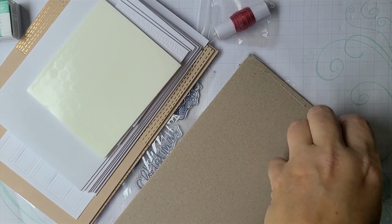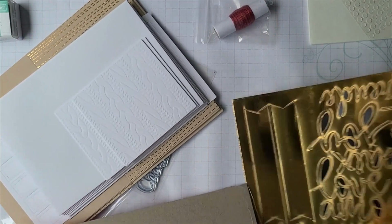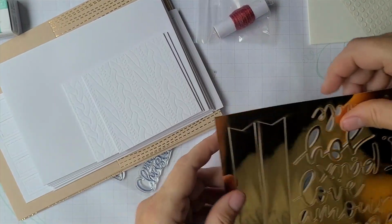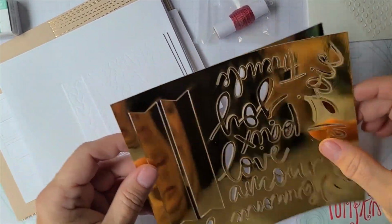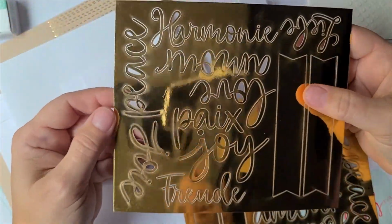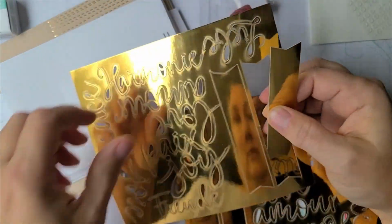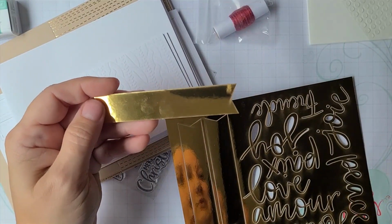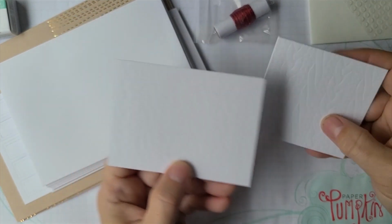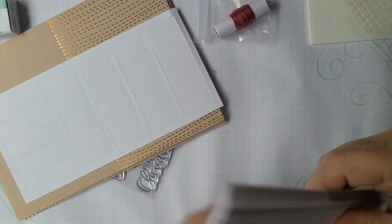We have some dimensionals, double-sided adhesive dots. Indeed, we have large foil die cuts in the three languages. Some very nice long label foils. Two different sizes of sweater die cuts. Let's see what the envelopes look like.